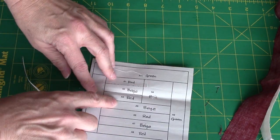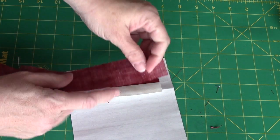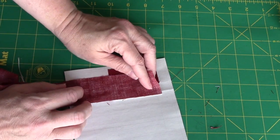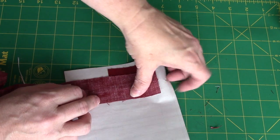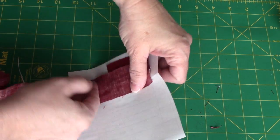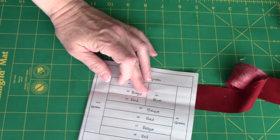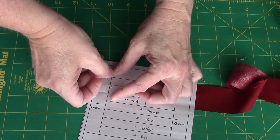My number three piece is red, so I'm going to take the red strip again. It's going to be right sides against the white. And I know where my quarter of an inch is over here now because I've trimmed it, so I can just line the piece up there as well, flip it, and put a couple of pins in it so that it doesn't shift while I'm pinning.